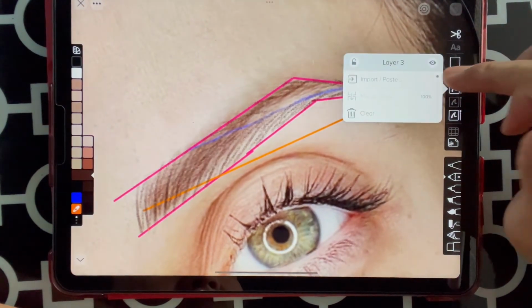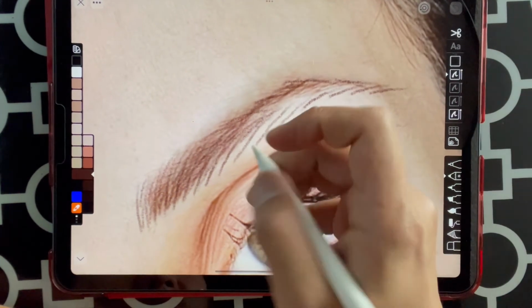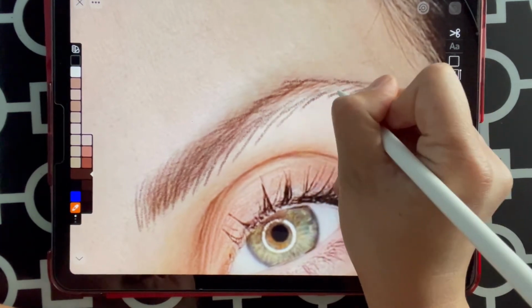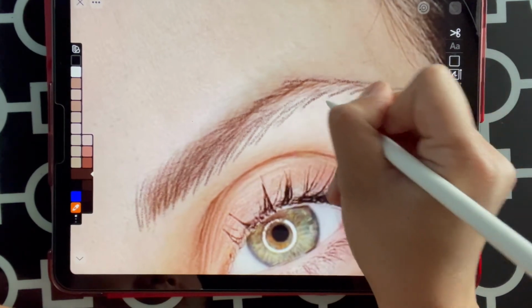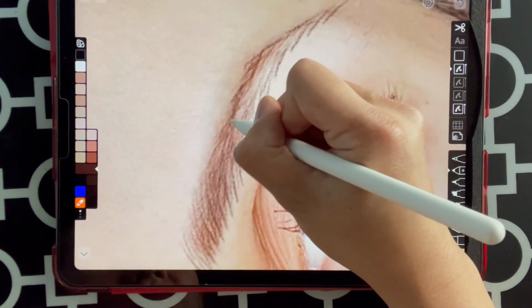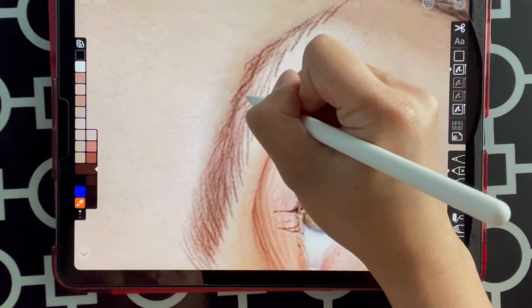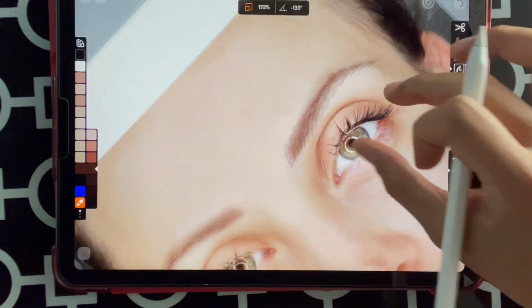I'm going to make this one disappear again. Oops, I was working the wrong layer. It doesn't matter. Just going to do it again. Okay, then the top part. There you go.